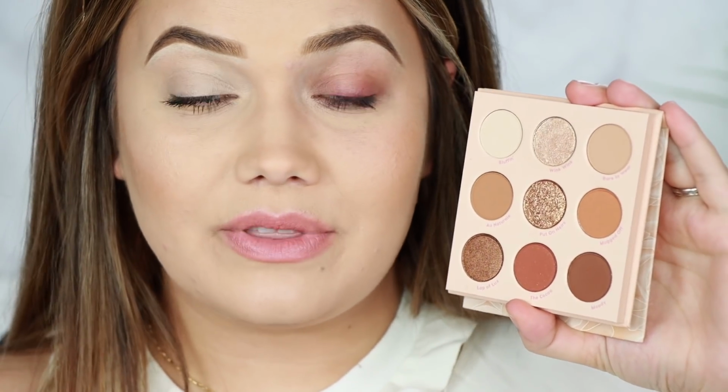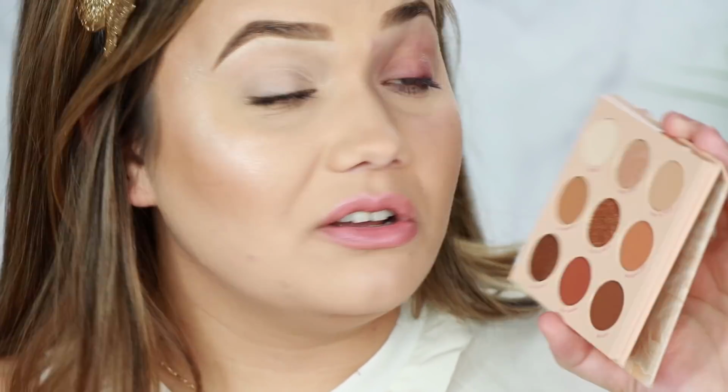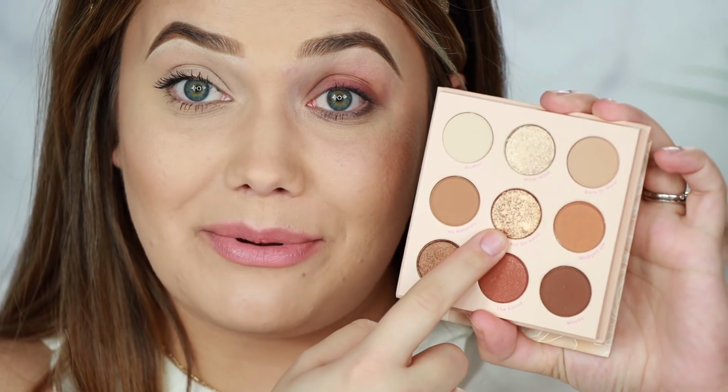Anyway, I'm really excited about this one. I know it's just warm neutrals. We all have these. I know. I try to think as a consumer, maybe like I said previously, if I was just starting out in makeup, this appears to be a great little warm palette to start out with. You have glam, you have neutrals, you have soft colors. So I try to keep an open mind, but it looks gorgeous. I mean, hello, do you see this baby right here? You know I'm dying to get into that. So let's go ahead and get started.